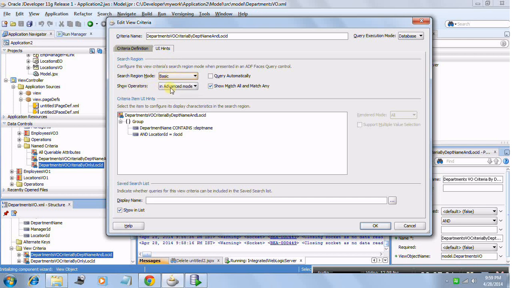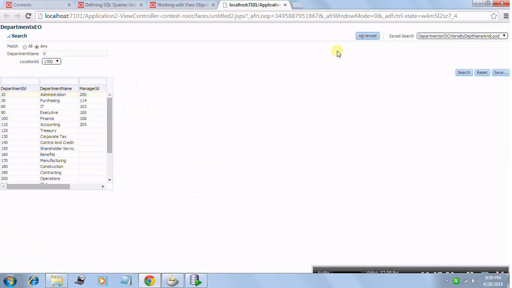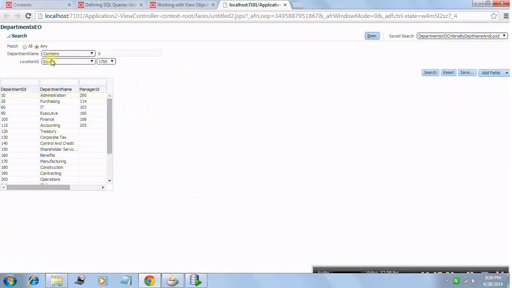Show operators. I'll try to show you what this show operators is now. Right now this show operators is marked as in advanced, right? So if you go to the advanced mode, this will be enabled. You can also enable it right here, but I won't do that. Let's go to the advanced mode and test this. Here, as you see, you can select match all and any also.